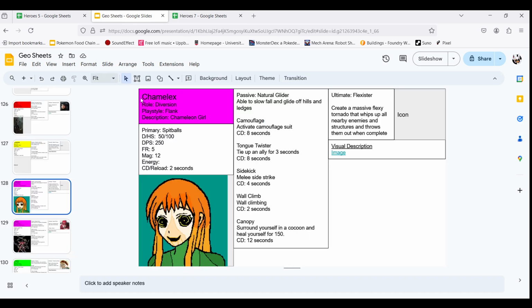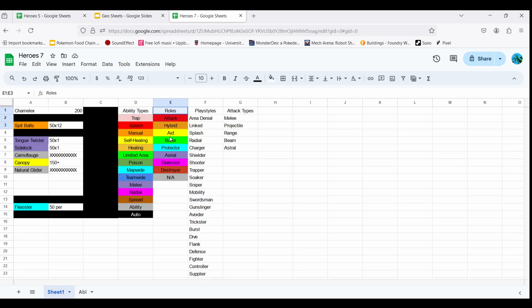So right here you can see that this is pink. This box is pink because the role is diversion. As you can see here, I have devised 8 different roles, technically 9, but 8. The 9th role is NA, that's when I don't really know. I've created the character, but I don't know what their role is going to be, because there's some characters where you don't know if their role is going to be hybrid, aid, or buffer.